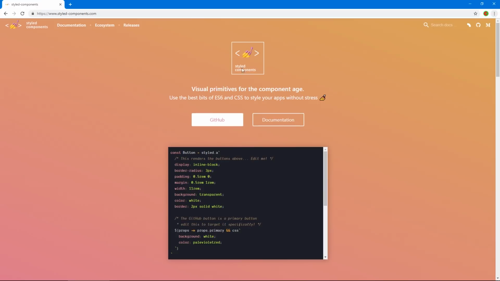By the way, I love that they use this nail polish icon here. It's pretty cute. Alright, so styled components is this cool library that we can use to create elements, which essentially can be any HTML element. As we can see here, this is an anchor tag, and give them some CSS, and then reuse them across our application anywhere we want in our JSX, and they will have that CSS contained within them.